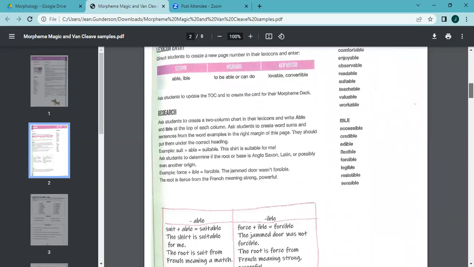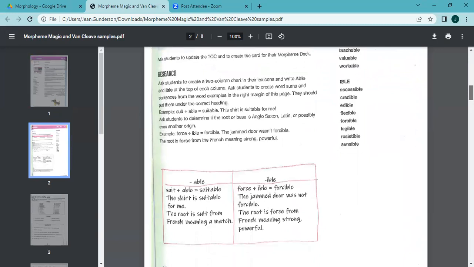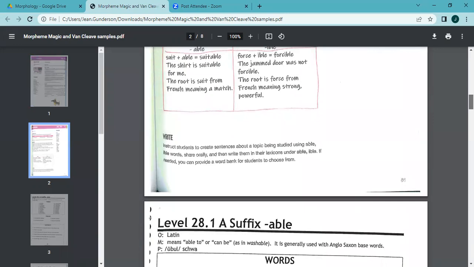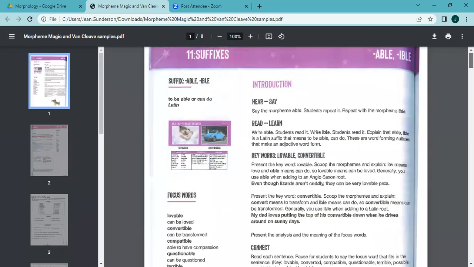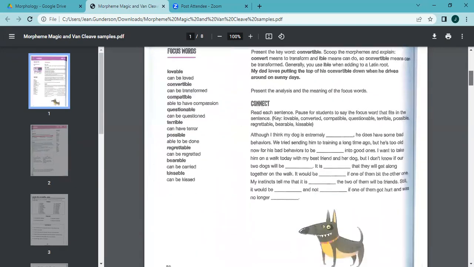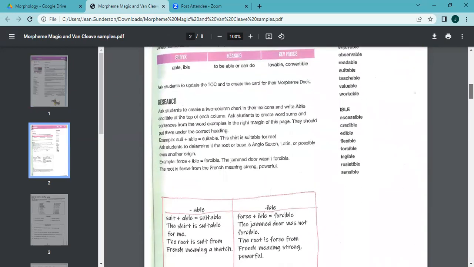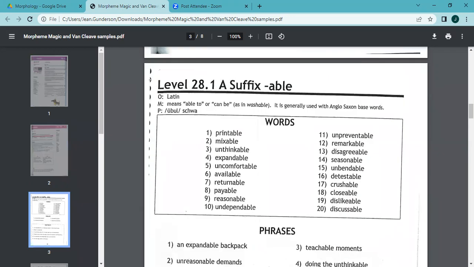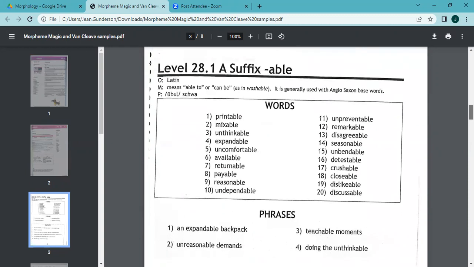Okay, and then they talk a little bit about it, and then their students are supposed to keep a notebook about it. And that's the page spread that you would see on the suffix. And then they have prefixes, and then they have bases. And then this is from William Van Cleve. It's called something like PS, suffixes, prefixes, roots, or something like that. And both of these books are very expensive. I want to say like $50 each, and I'm just not sure they're worth it.